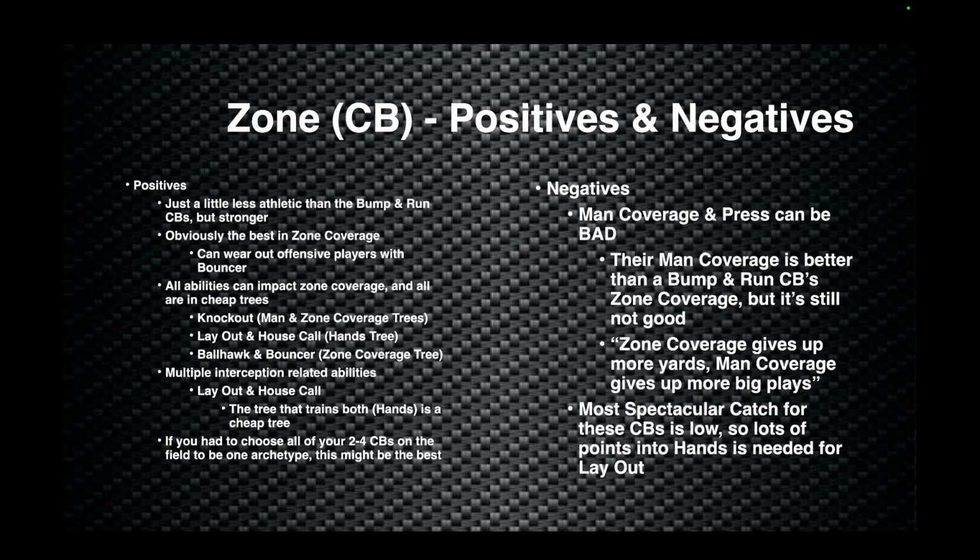The issue with these guys is that I don't think you can have a pure zone corner team and dominate every single game. I think there are two things you need to have on defense to be a great defense. You have to be able to stop the run, and you have to be able to run man-to-man at certain times. And zone corners need a lot of points in that man coverage to do so. And also with this, most spectacular catch for these cornerbacks is low, so you have to put a lot of points into hands to get that layout ability.